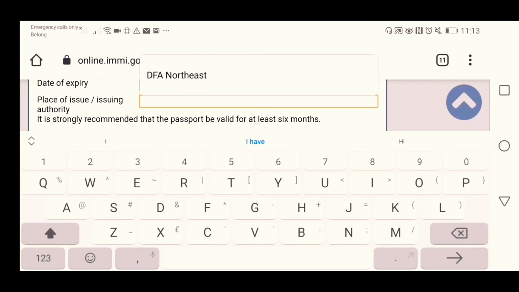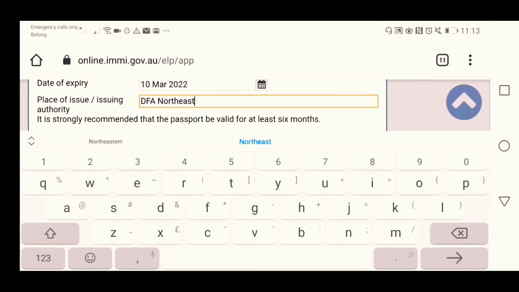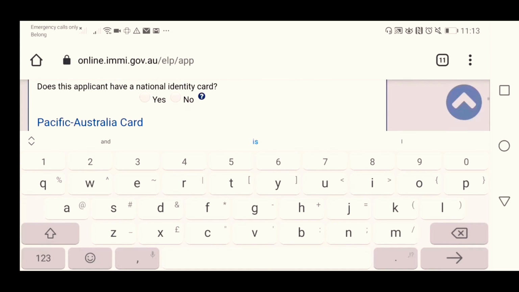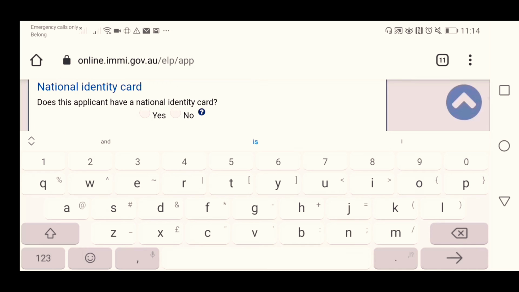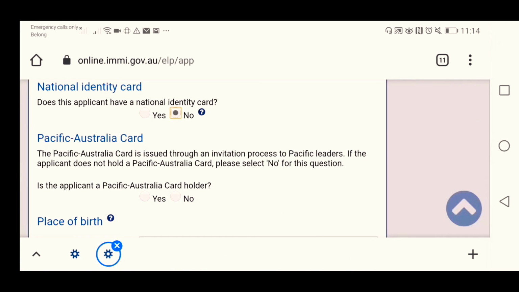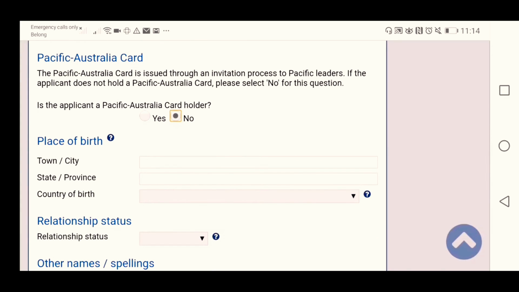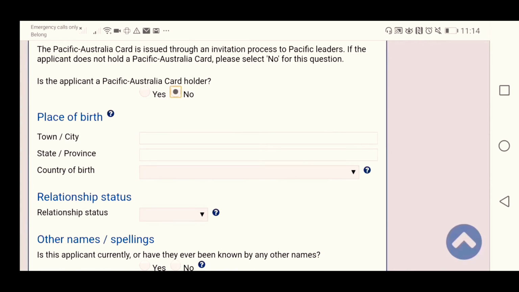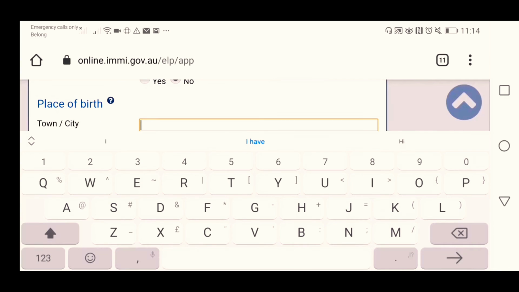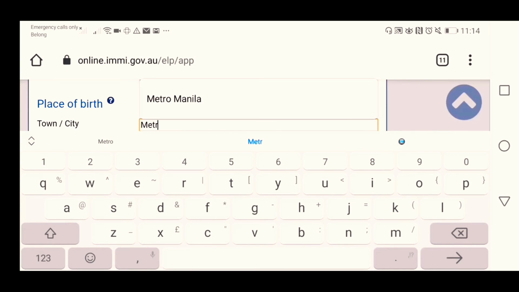The place of issue, let's say DFA NCR Northeast. National identity card, just click no. Pacific Australia card, no. Place of birth, let's say Metro Manila.